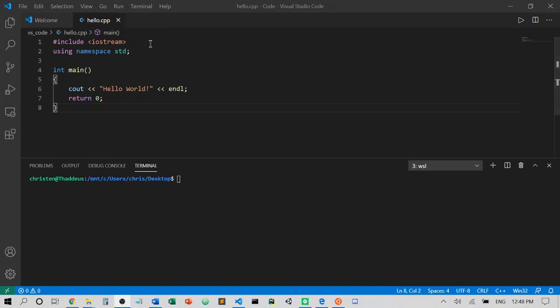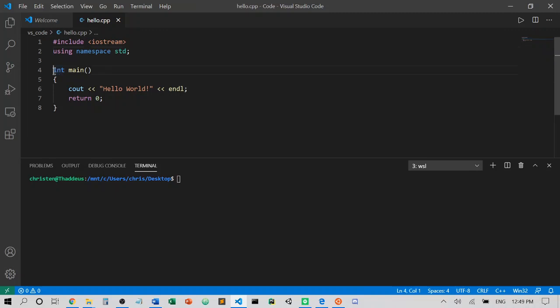The next line, which reads using namespace std, tells the compiler to use the standard namespace. Namespaces are a mechanism for avoiding naming conflicts in large programs. You need not be concerned about namespaces at the moment. For the programs that you'll be writing in this course, you will always use the standard namespace. Simply add using namespace std with a semicolon at the top of every program that you write, just below the #include directives, which you might realize there may be more as you go into the semester.